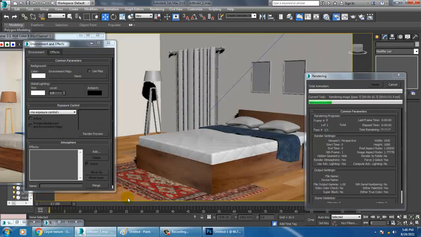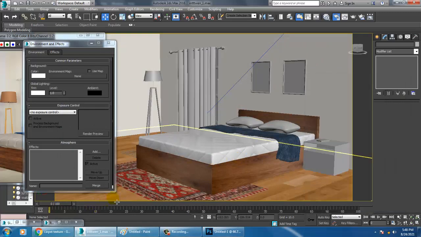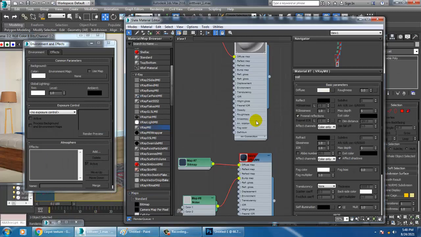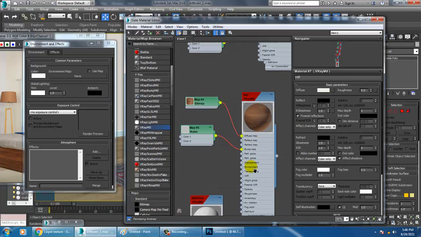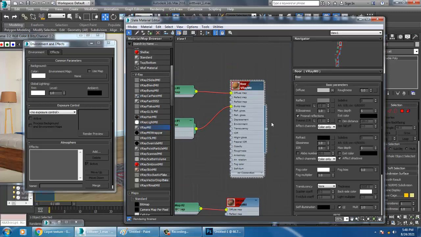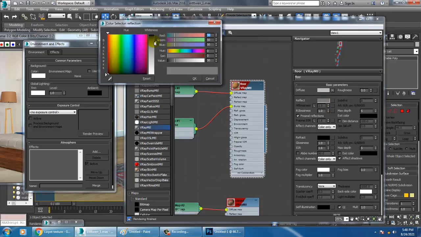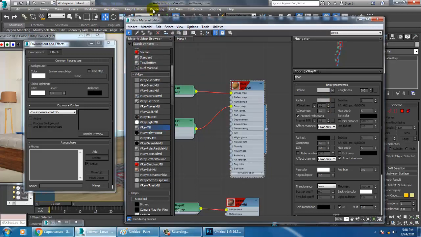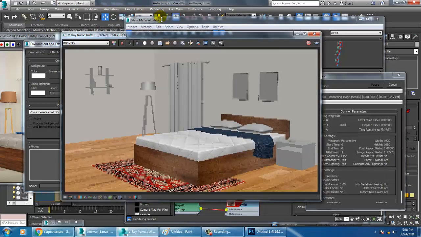So I'll go into the material and I'll add more of a reflection for the floor and let's see how it looks like.